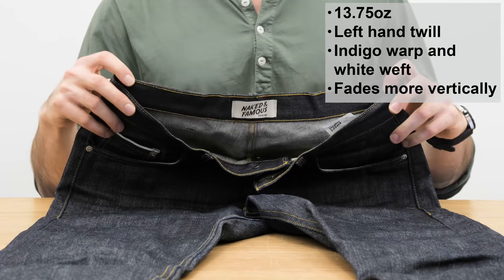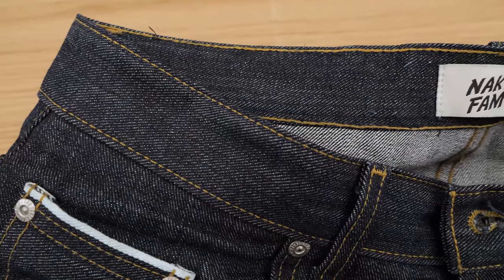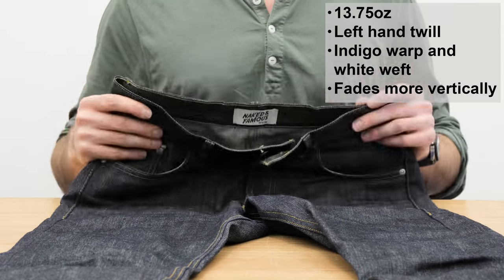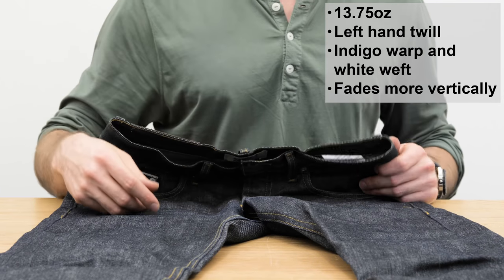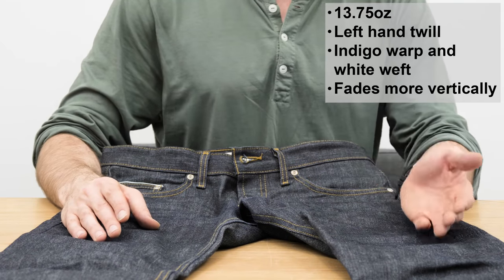It's relatively stiff but not as cardboard-like as a lot of these 16, 17, 18 ounce denims. The big thing here is that this is left-hand twill and not right-hand twill like most jeans. You can see it goes from the bottom right to the upper left. The industry standard is right-hand twill which is tighter and more compact. Left-hand twill is a bit softer because of the yarn twist — right-hand twill uses yarn twisted counterclockwise, which loosens in the clockwise direction. Left-hand twill pulls it to the left so the warp lines up in order, making for a softer feel.